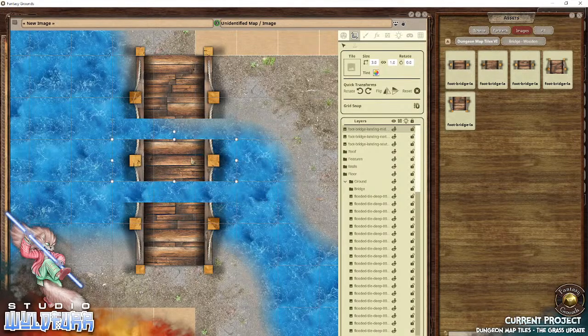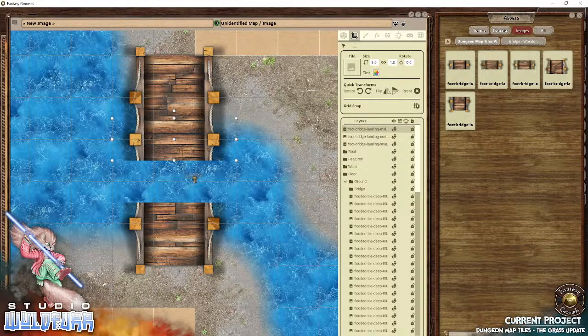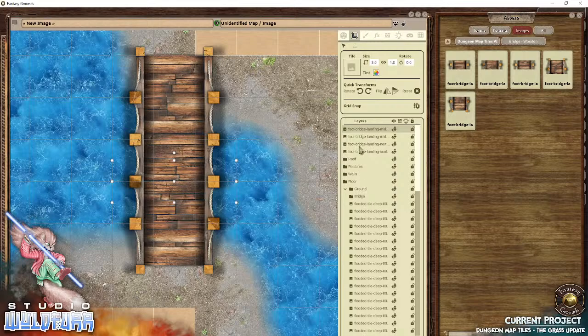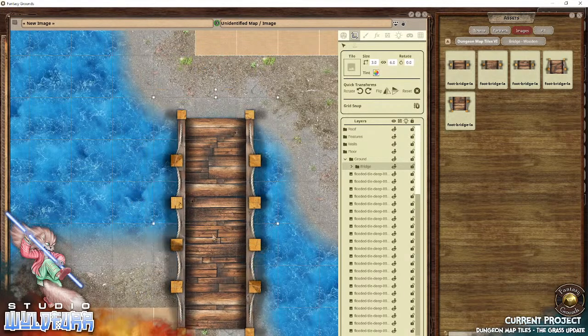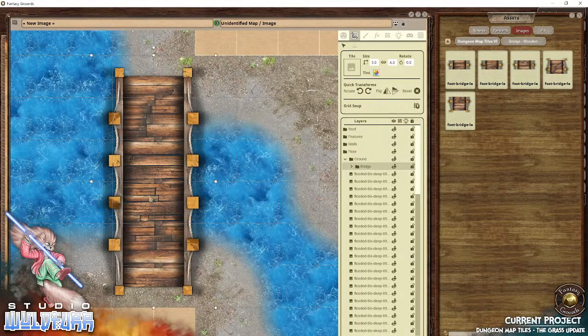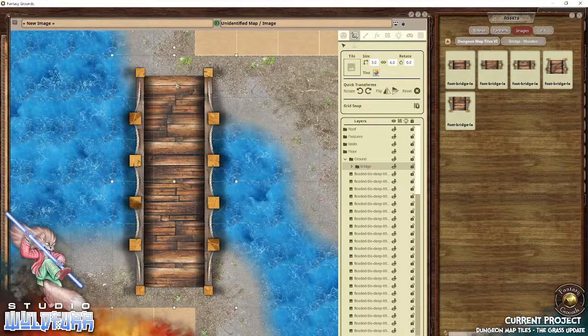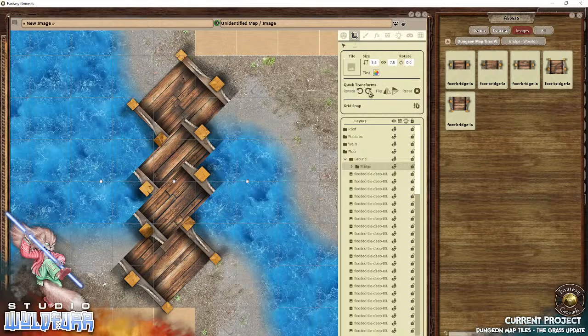Depending how long you want to make the bridge, you'd put in more middle pieces. And then you pick it up, pop it in, bridge. There we go. And we should be able to, yep, we can move the whole bridge around. You don't have to keep it straight up and down. You can rotate it.